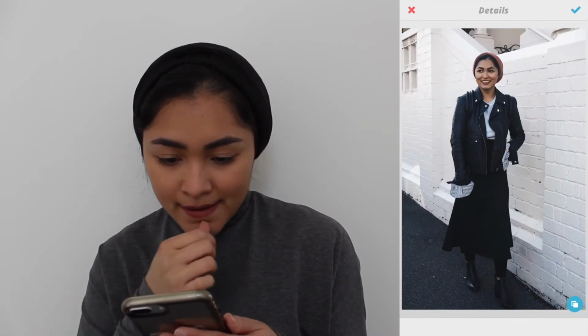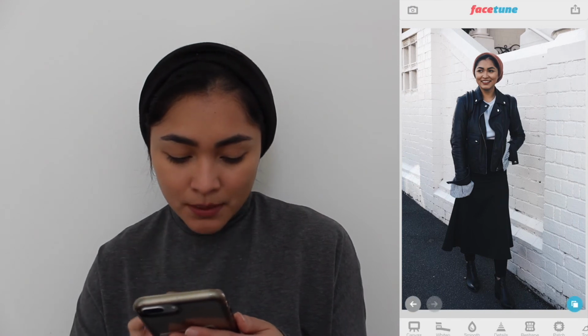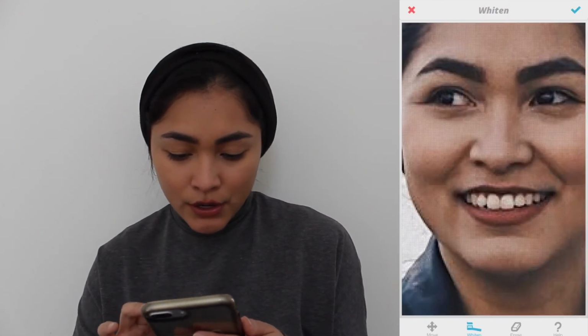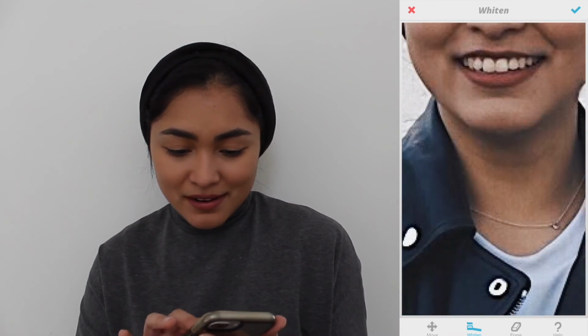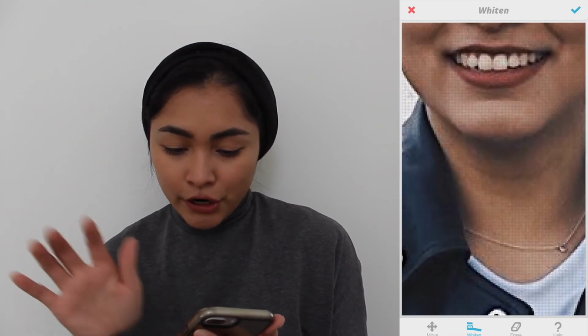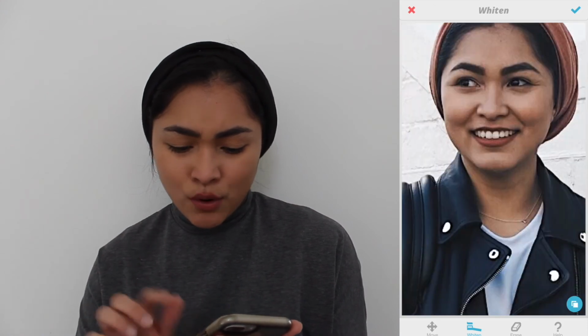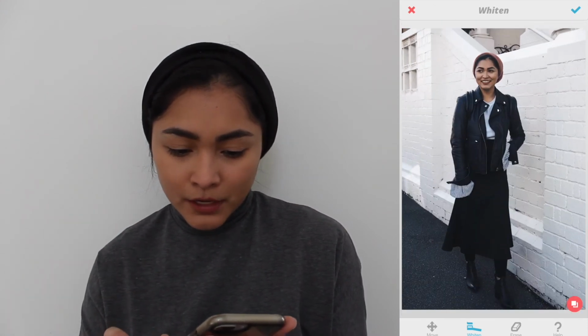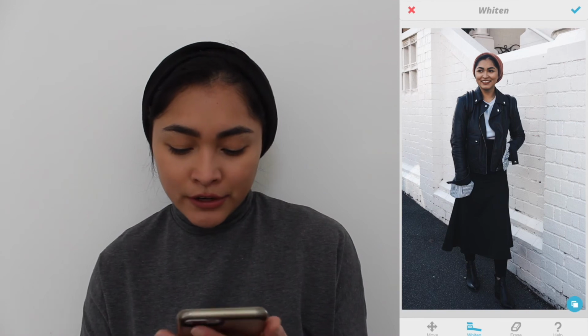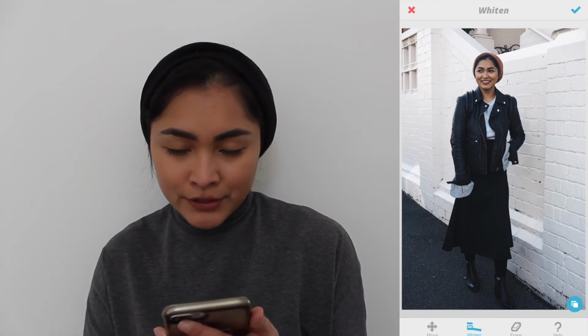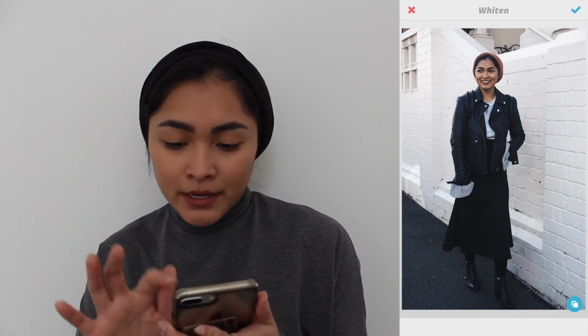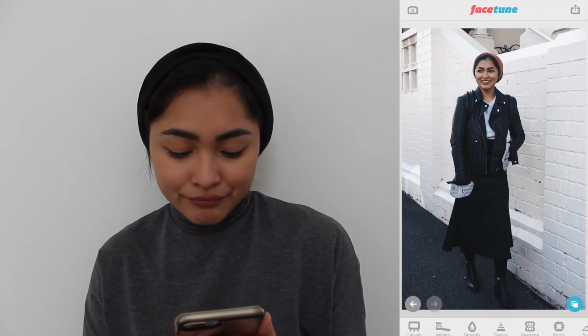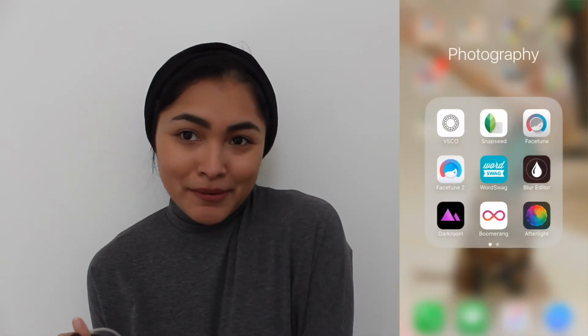Yeah. And even though my teeth are fine, sometimes there are photos where they look a little bit yellow, so I'll go in, that's really close and very awkward. But I literally just do one or two strokes. Because again, I want it to look natural, but also it's embarrassing to put up a photo and your teeth are yellow. But yeah, that's it. So that's how I edit my photos.